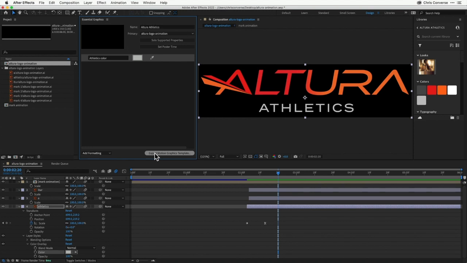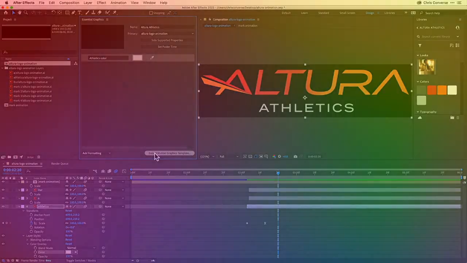So now that we've talked about how to export multiple different file formats from After Effects, in the next video, I'll show you how we can actually implement some of these different formats and how they work differently across different media types.